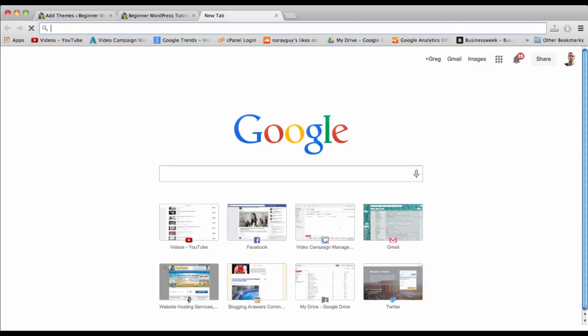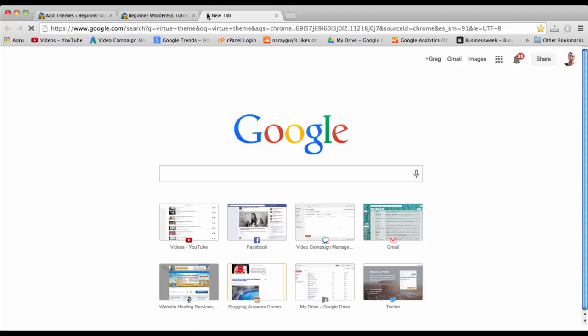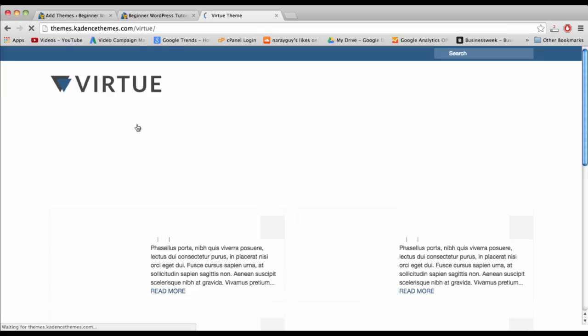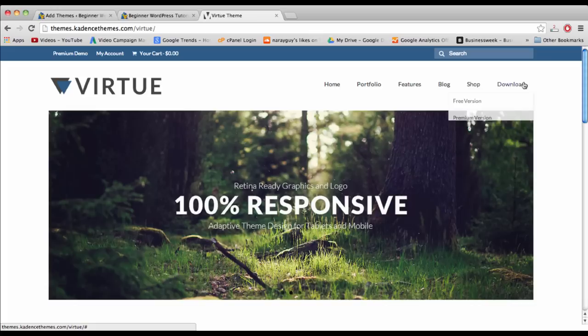But we're going to get a theme called Virtue, and we can just download it right from the internet. So much of WordPress is free and open source, and that means we can just use things that other people have already worked on, which is great. That's how it's meant to be, and it's not stealing, it's actually just collaborative. And hopefully one day you'll be building your own WordPress stuff and letting other people use it as well.